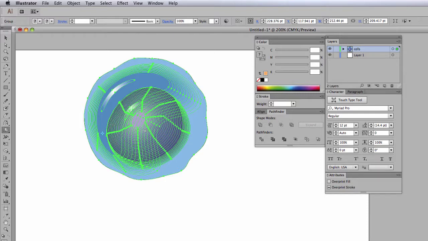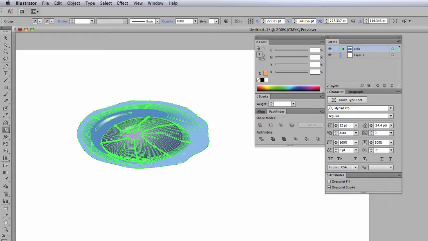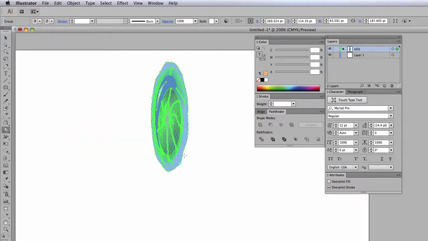Now, one problem with this click and drag method with the Scale tool is that depending on the direction that I drag, I might end up squashing the object vertically or squashing it horizontally. I have to be very careful that I don't distort the object unless I want to. I mean, if I wanted to squish something horizontally or squish it vertically, I could certainly do that. I'm going to undo a couple times to go back to my original cell.